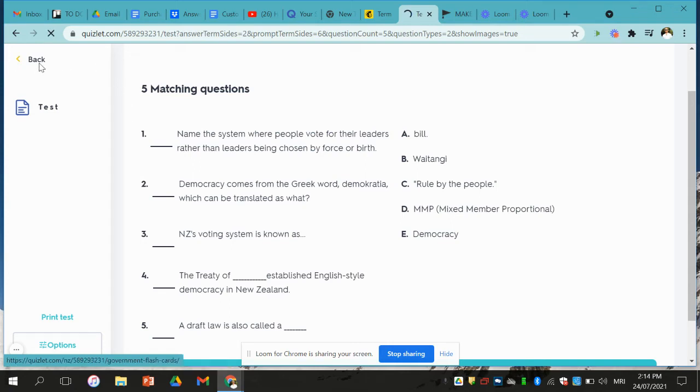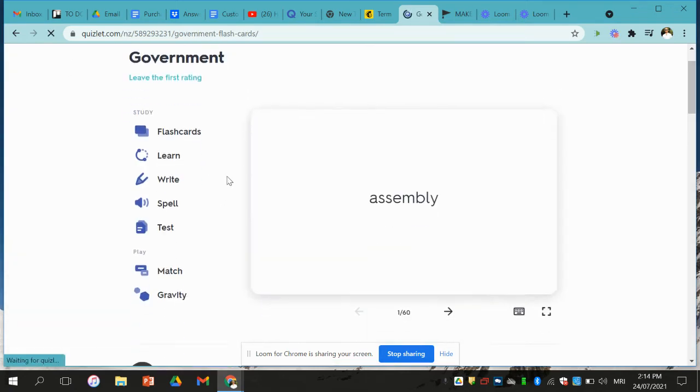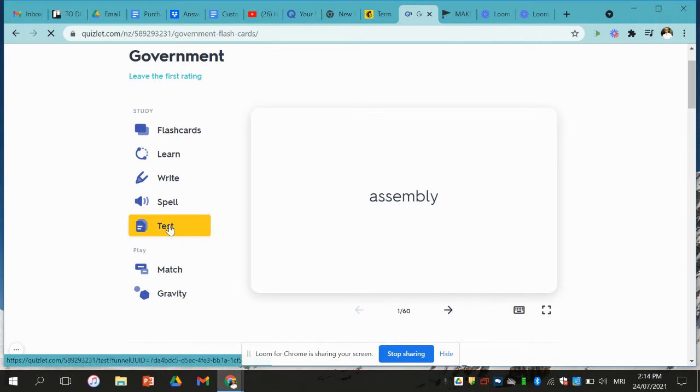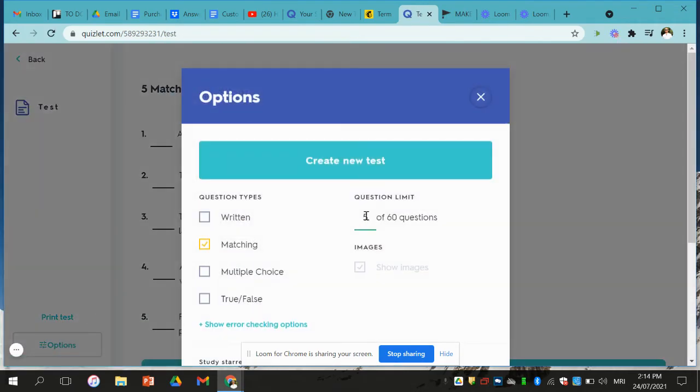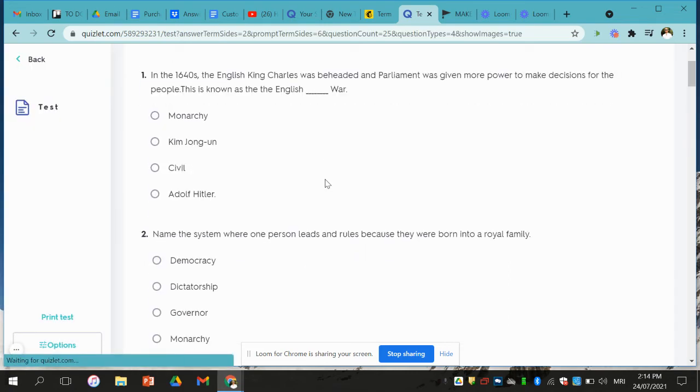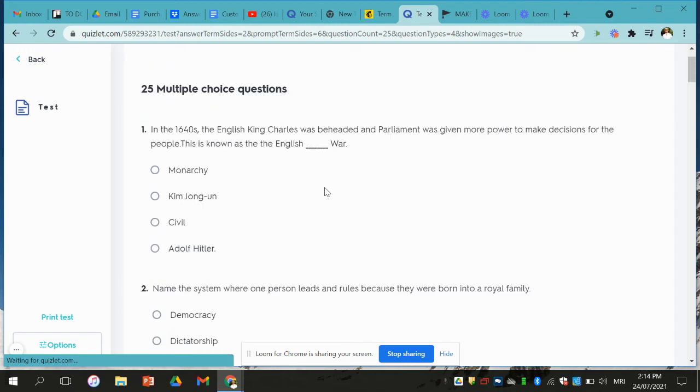Okay, so the second way I would use your Quizlet sets is, again, click on test to the left of the card, and this time we're going to make a test that's longer. So say you wanted a 25 question test to diagnose their understanding at the start of a unit or after some teaching. Then for the question types, you can have a combination of these, but suppose you just wanted to make it pretty simple and quick. You click on just multiple choice, 25 questions, and it will generate a new 25 question test that's multiple choice.